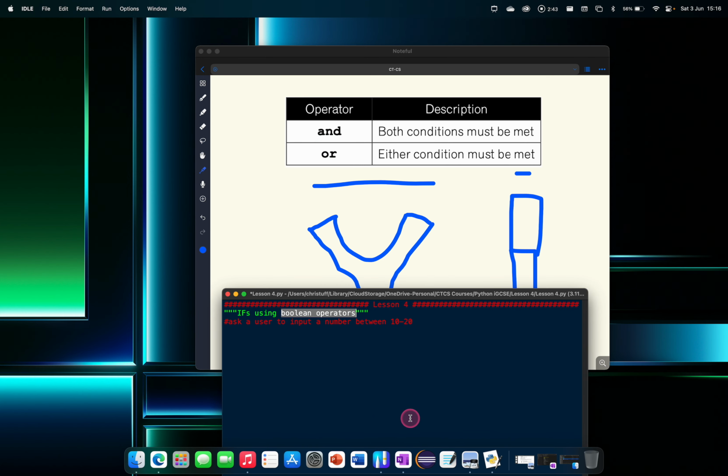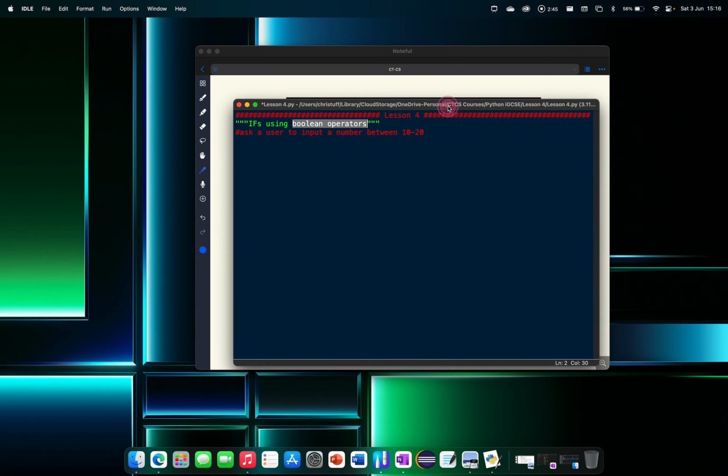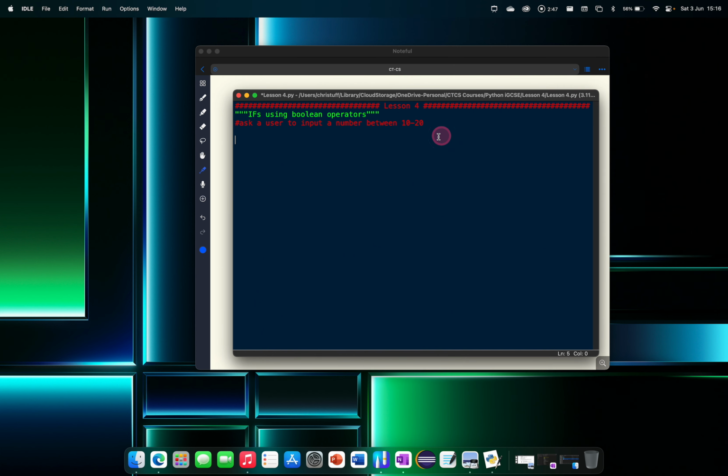Okay, so let's have a look at the code. We're going to write a really short program just to ask a user for an input, and if their number is between 10 and 20, we'll accept it, and if it is not, we will reject it. So we're going to first of all have a number.